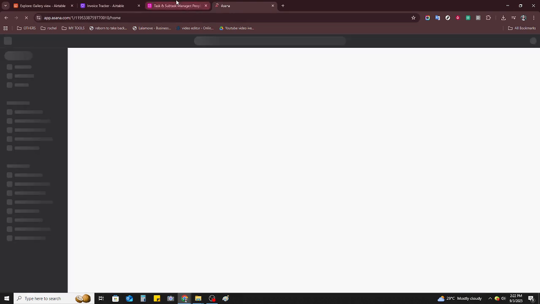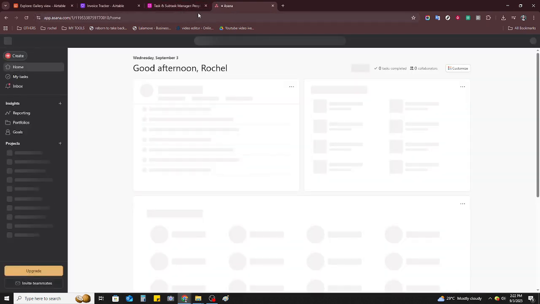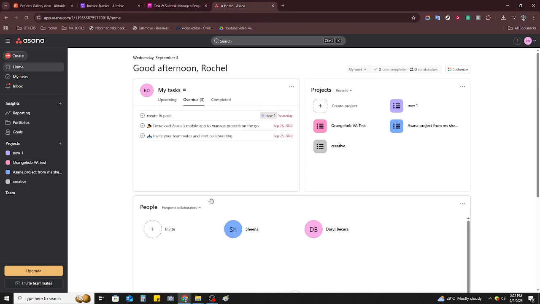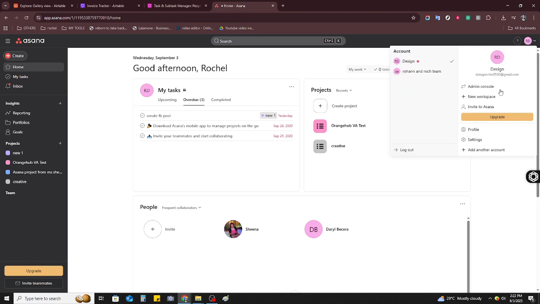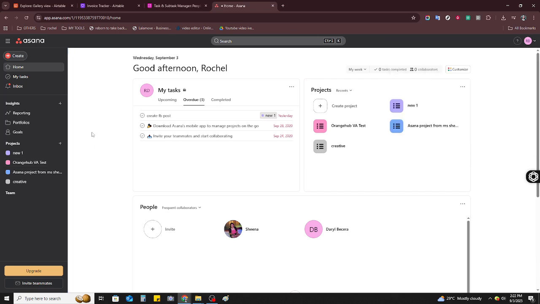To get started, the first thing you need to do is log in to your Asana workspace. You can do this by opening Asana on your browser or launching the mobile app if you're working on the go. Once there, go ahead and enter your login credentials. If you're new to Asana, you'll want to sign up to create an account first. After logging in, select the workspace or team you'll be collaborating with. This is where all your projects will reside, so it's important to choose the correct setting from the start.